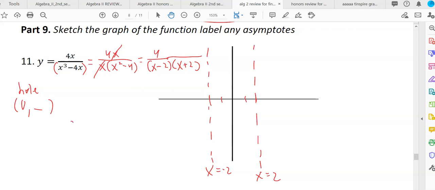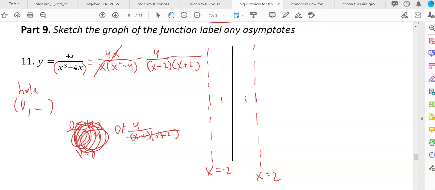To find the x-intercept, you plug 0 in for y. The denominator goes away, so you have 0 equals 4x. So divide by 4, you get x equals 0. But that's only if, I'm sorry, I really should do it after I cancel out that x. Okay, let's do that. Let's plug in after. So if we plug in 0 equals 4 over x minus 2 times x plus 2, and that goes away, so you get 0 not equal to 4. So there is no x or y intercept. It doesn't cross the x or y axis here, so, well, that's interesting.